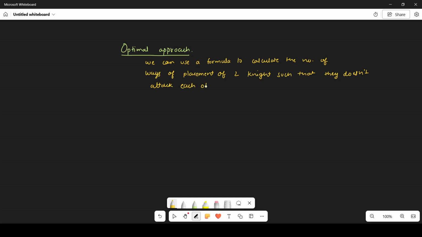So there is a formula. Let's formulate it, which gives you a complexity of O(1). For a formula kind of thing, the complexity reduces to O(1).